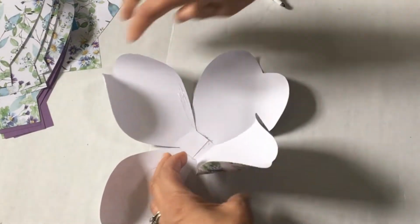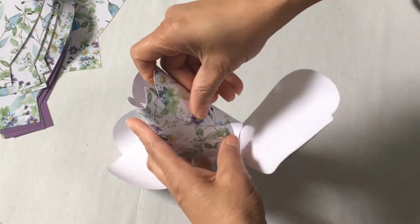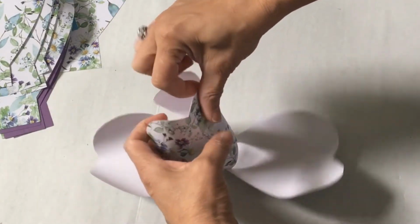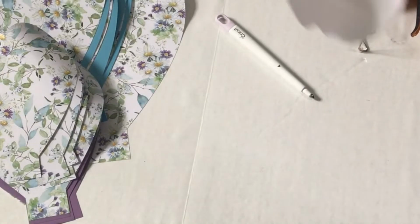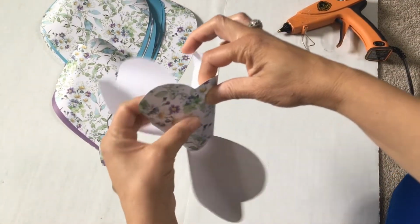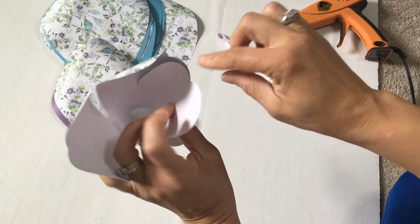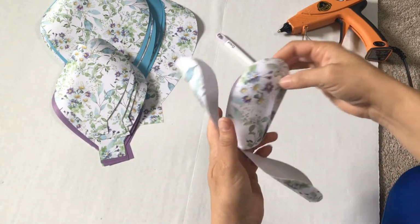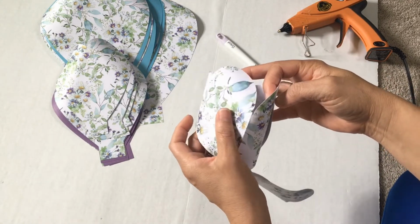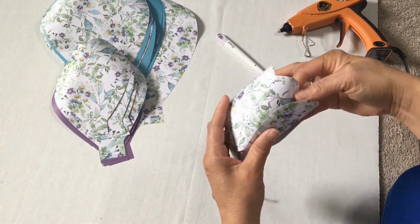On the bottom half of this, it's going to go around on over to this side. And if you try to get your hearts in there correct, I say hearts, like the top of your heart, you get your rounded part in there so that they connect. Usually works out pretty good when you do that. So this side is going to go outside of this. This one is going to go inside.